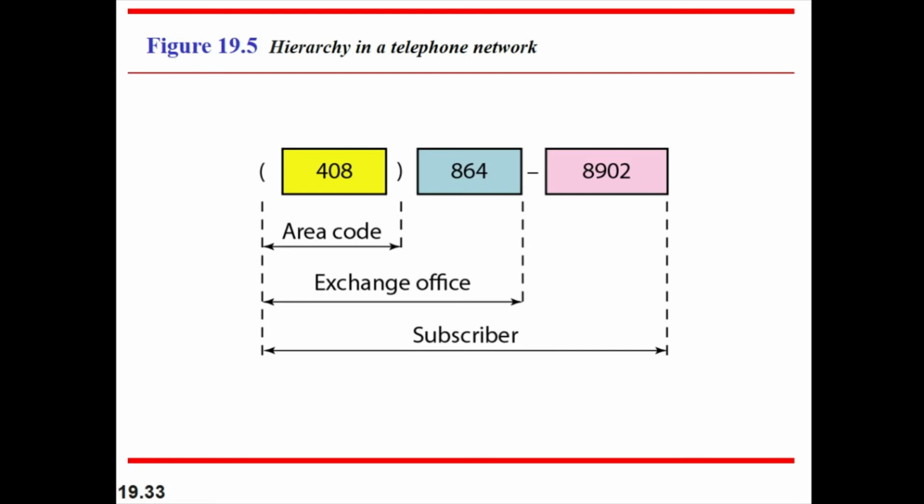However, every office has their own numbers. So we have the operator that can redirect you to a specific number, but we only have one number to be called at one time from the outsider to the organization. It is an example. So we have the subscriber, and then the exchange office, and then the area code.